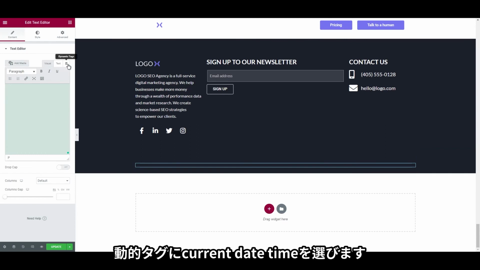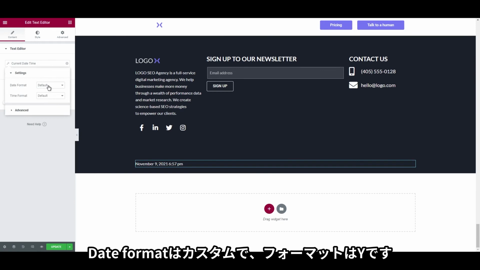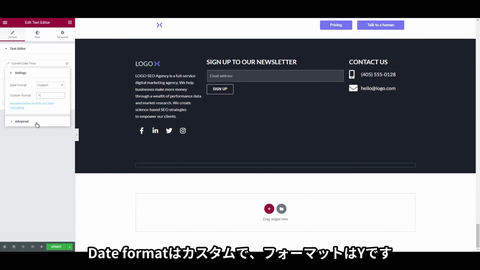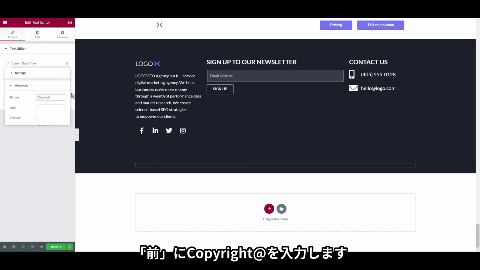Then if you see here the dynamic tags, you can use it for the date. You can select current date time, and the format will be custom, and just remain the year. Y means year, say before, copyright 2021 website.com.